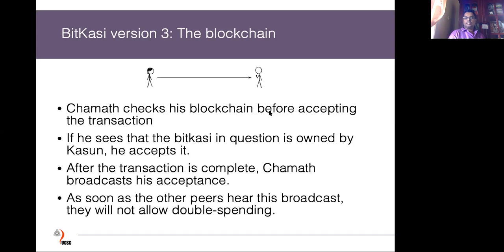In other words, when someone gets such a message in my scheme, before accepting that, he has to check whether that number or that Kasi has been used before or not. Otherwise, the person who sent the message can double spend. In order to stop double spending, when someone receives a transaction from me or someone else, he has to check whether I am reusing it or not, whether it is a unique transaction.